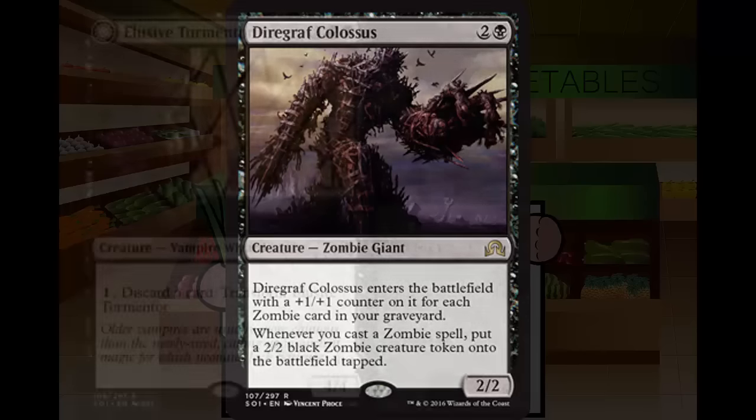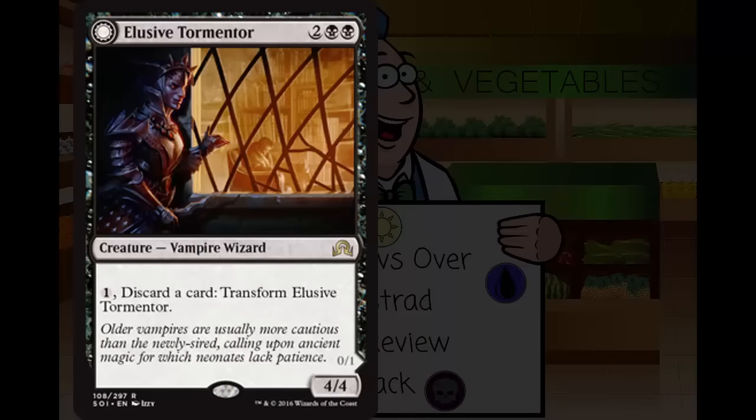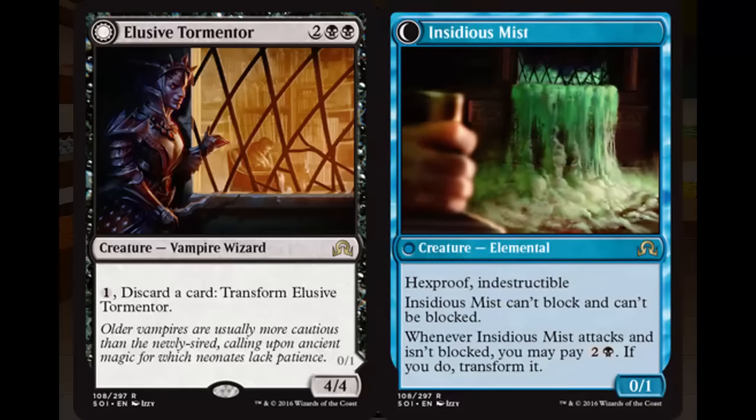Next up, we have Elusive Tormentor. Elusive Tormentor is 2 black-black for a creature vampire wizard at rare. It's a 4/4, and for a single generic mana and discarding a card, you can transform Elusive Tormentor. Elusive Tormentor then flips over and becomes Insidious Mist. Insidious Mist is a creature elemental.